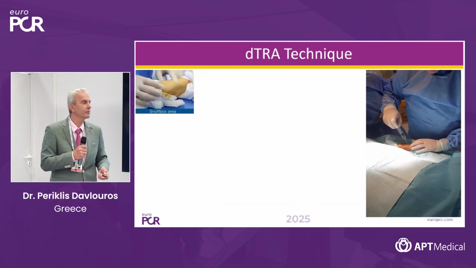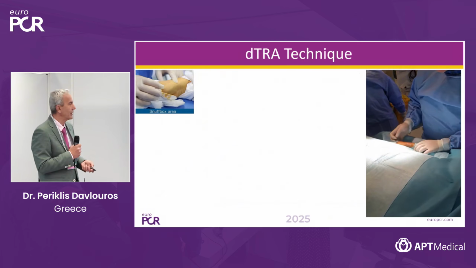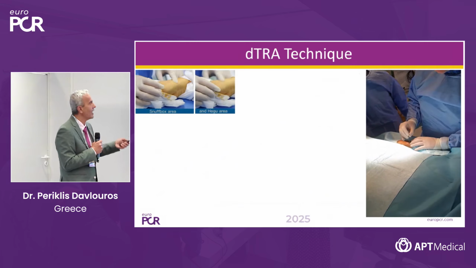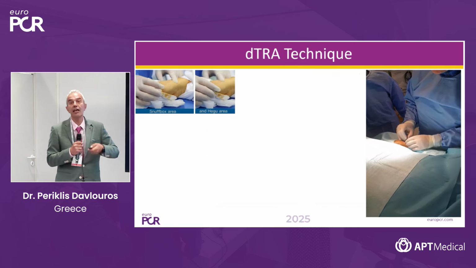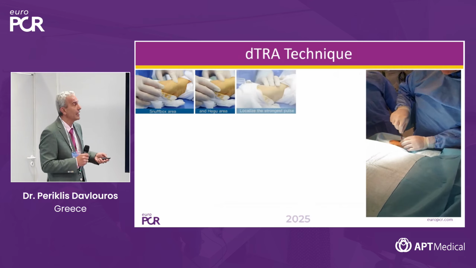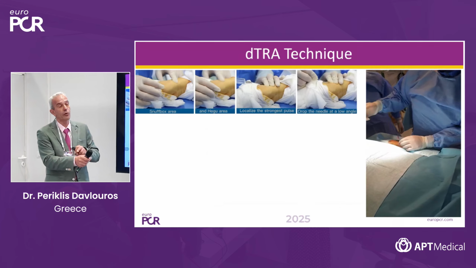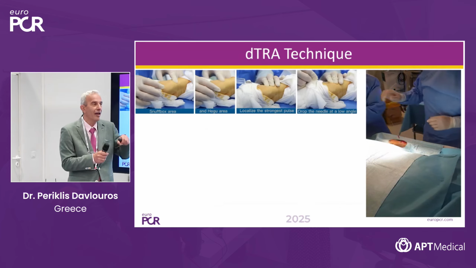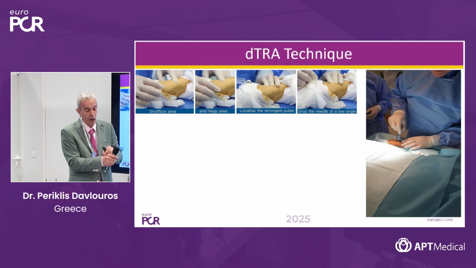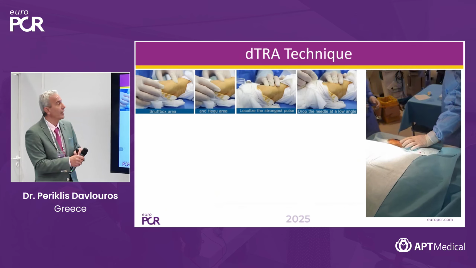Now about the technique. We can see the hands of Dr. Tsigas there. He's doing local anesthesia. This is the snuffbox area, the snuffbox technique. Sometimes you need to palpate the artery, but it is not necessary, as you cannot palpate the artery in every patient, but you have standard anatomical landmarks. Then you have to puncture the artery, and when you approach the artery through the snuffbox, your needle has to be a little bit higher compared to the Hegu technique.